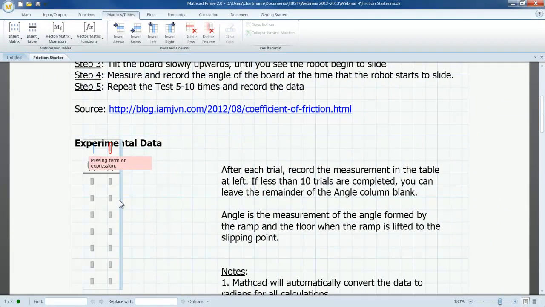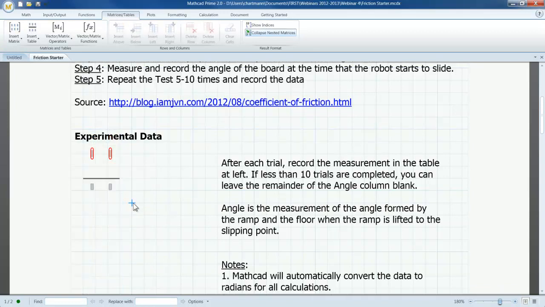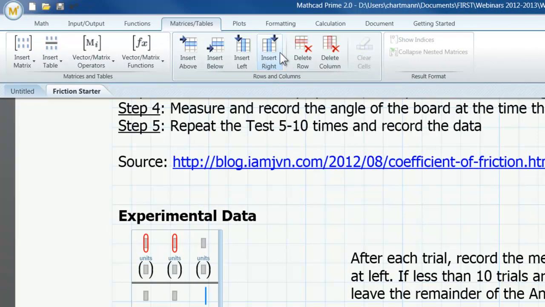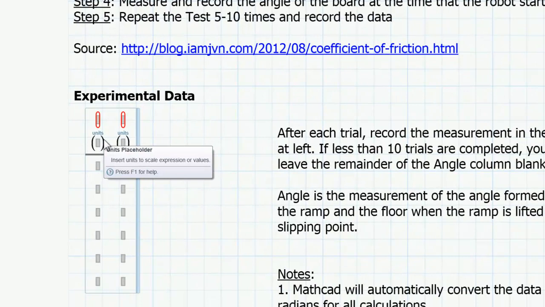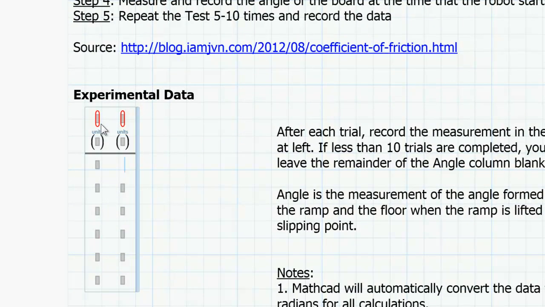Returning to the worksheet, I can hover over the edge of the table region to adjust its position. The size of the table is not fixed. I can add additional columns and rows using the Matrices Tables ribbon. I can also remove unnecessary columns and rows. There are two placeholders above the horizontal line in the table. The first is for the variable name for the column. This placeholder is equivalent to the placeholder on the left side of an assignment operator. Beneath the variable name is a units placeholder. Adding a unit to this placeholder multiplies each value in that column of the table by the unit.